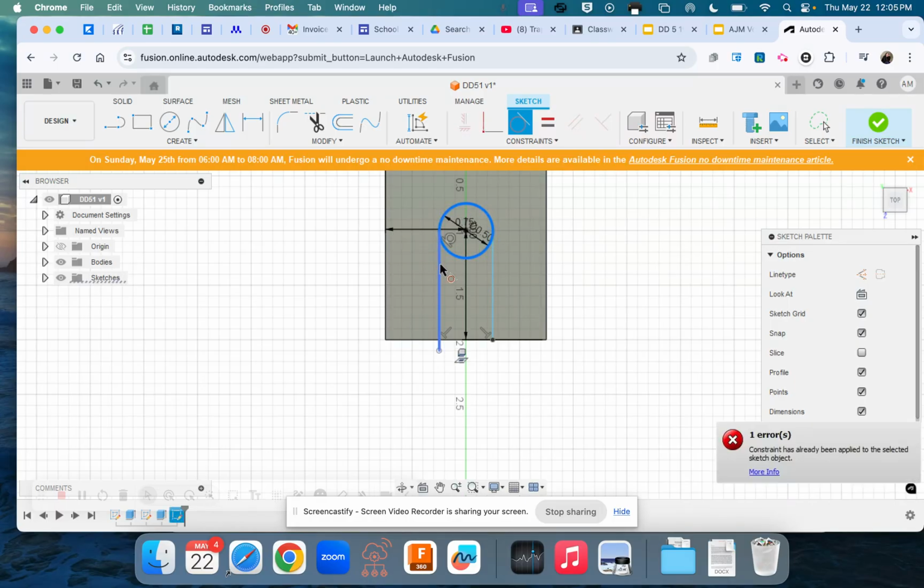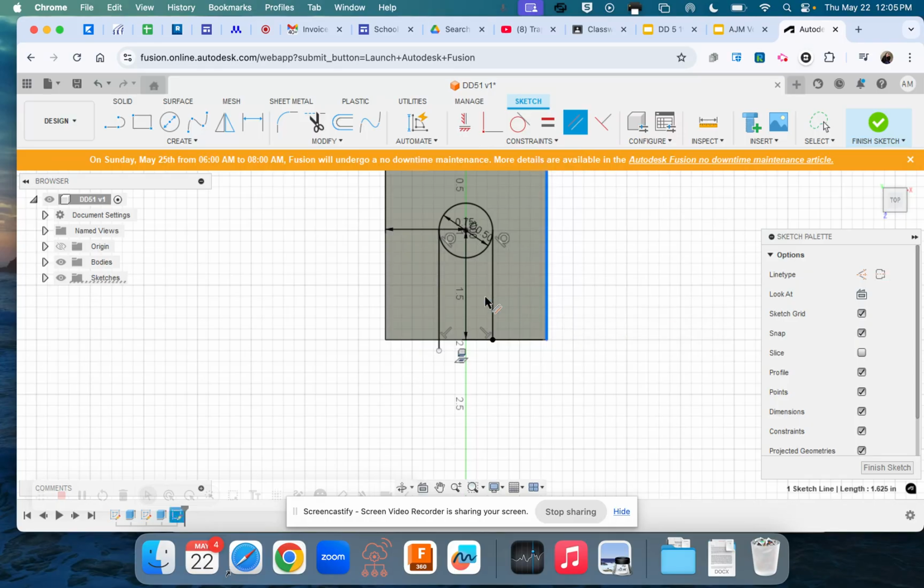So that's tangent. And that is tangent. And then I'm going to make sure these are parallel. Okay. It says I've got a lot of constraints, but it still let me do them.